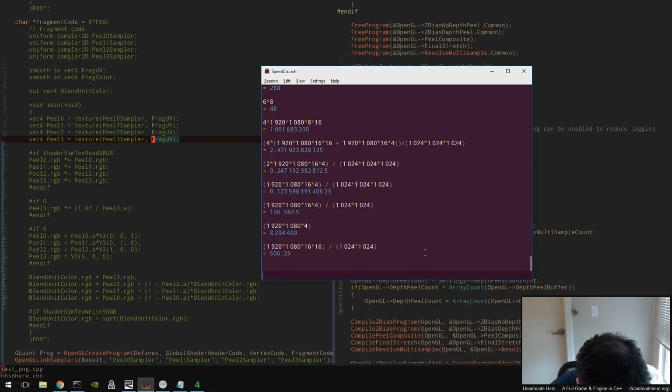And so a couple things we can do to attack that. The first one is, obviously, we can reduce the number of multi-sampled color buffers we store. And so again, I think the answer here is going to be draw a depth peel with multi-sampling on, but then resolve the multi-sample down first. Because after we do the depth peel, we don't need to keep that multi-sampled stuff around. So just have 1 and do it and be done. That would get us down to half a gigabyte rather than 2 gigabytes. So it's a good first step, but half a gigabyte is still way too large.